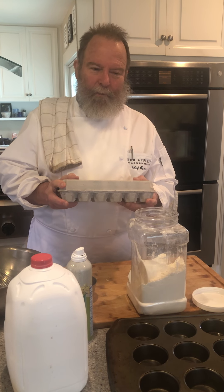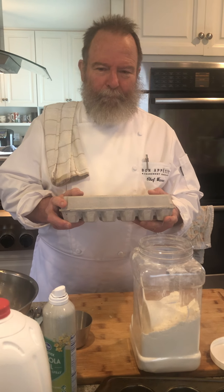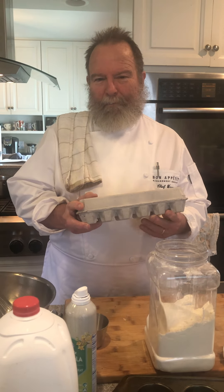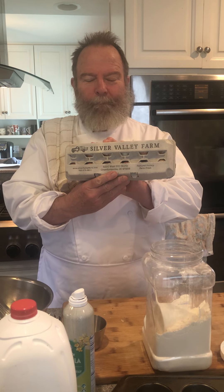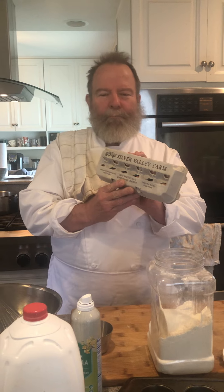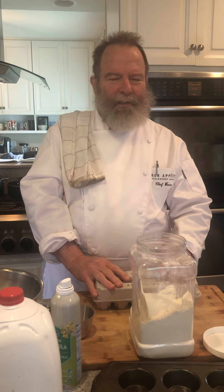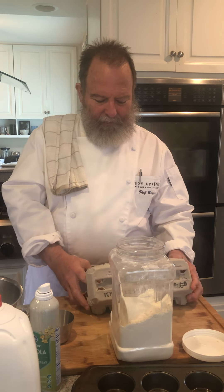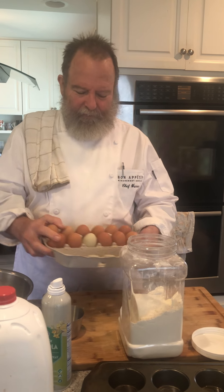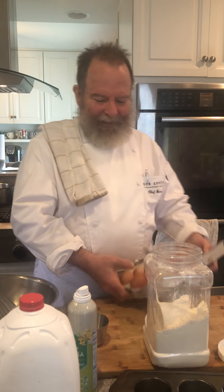It's really important to support local businesses, especially now, but really always. Things like eggs are much better when they're homegrown. We've got here some Silver Valley Farm eggs, which are locally grown. I've been eating these for well over a decade and they are so much better than what you can buy in the store. It's a small difference in price, honestly. The proprietor always throws in a pulled egg or two — see how there's a pretty green one there.